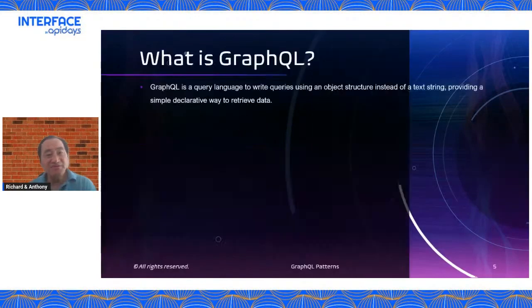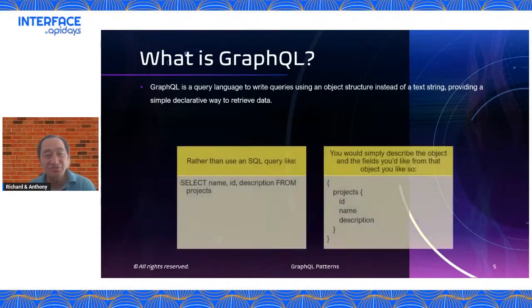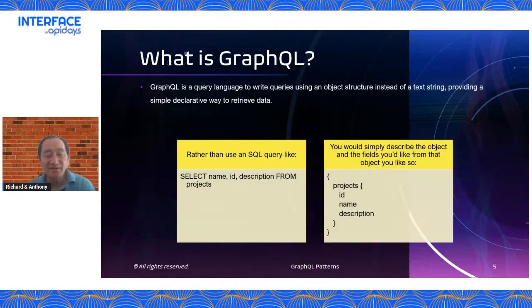So let's start with what is GraphQL? If you were in the last session, probably I can skip it very quick, right? The big difference, maybe I'll show you this difference. On the left side, that is the traditional way we write a SQL query. We look up some fields from a table. On the right side, you can see it's much simpler. You specify a particular entity, then you put the attributes that you need.